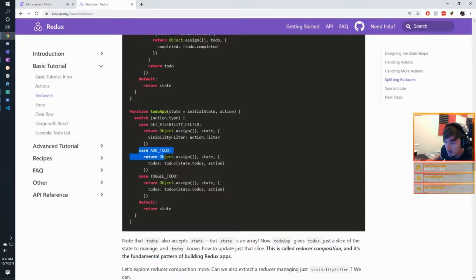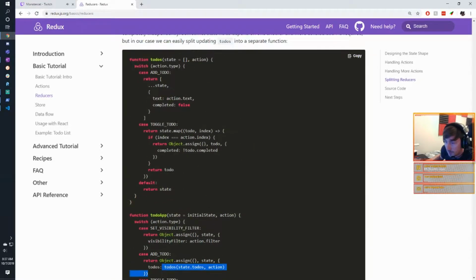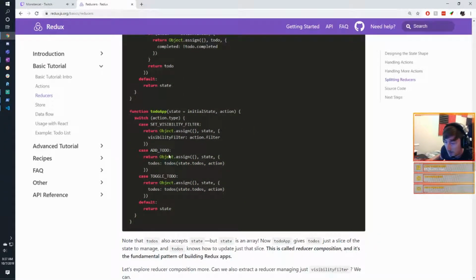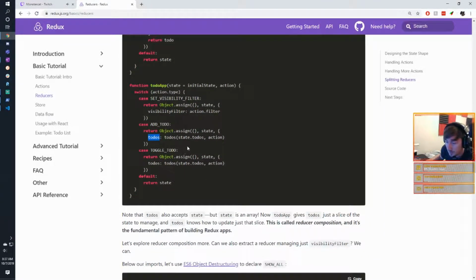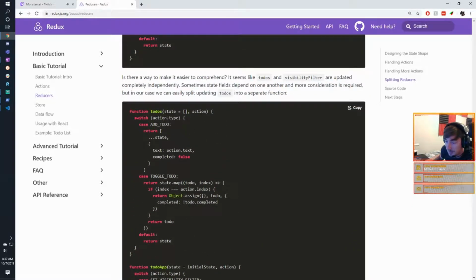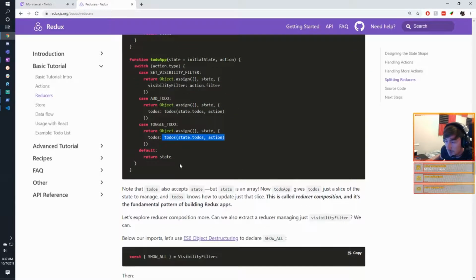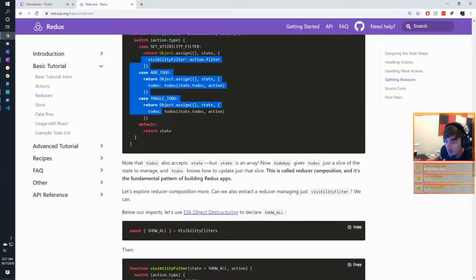And the add to-do now passes the function of to-dos, the reducer from above, as the property of that. So you're just grouping them a little bit better. You're doing the same for toggle to-do since they exist in another to-do. That way your parent switch case statement is not as verbose.